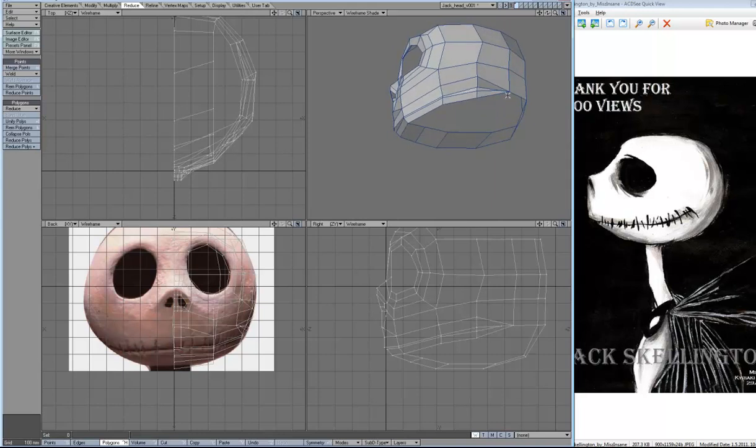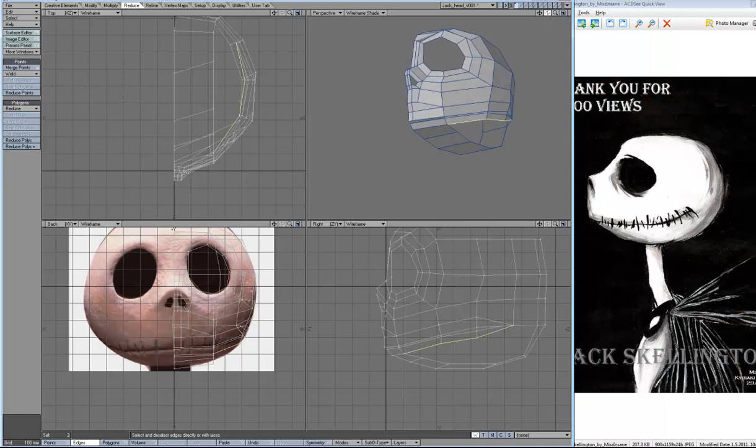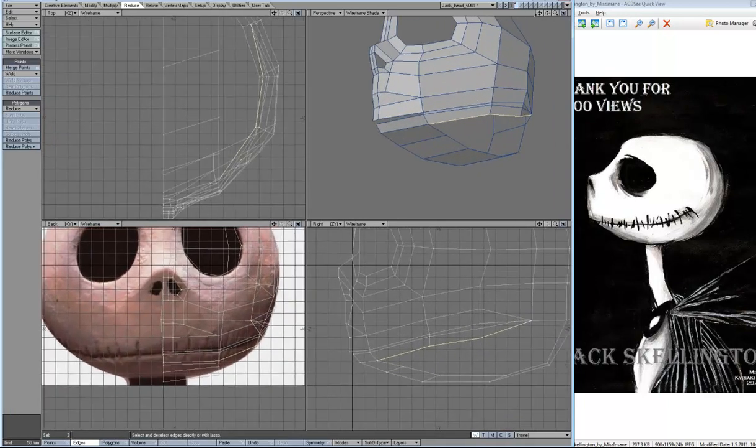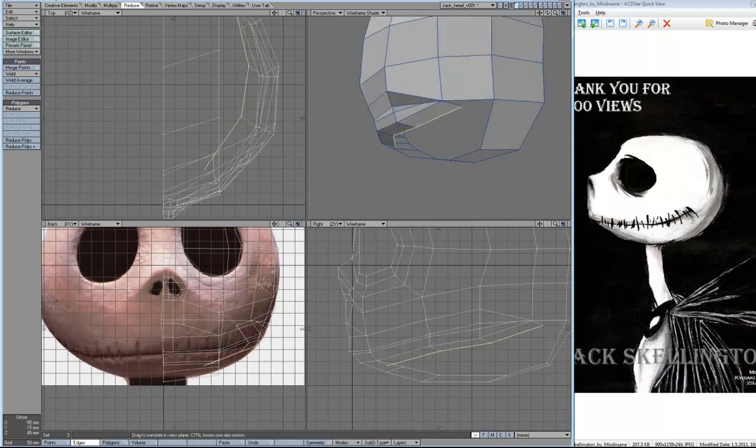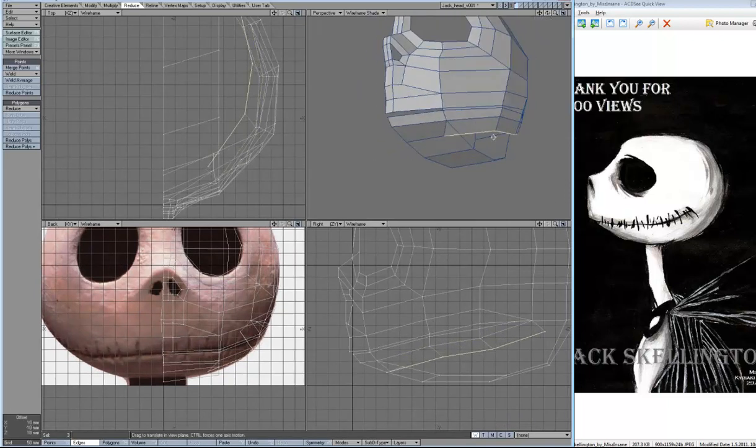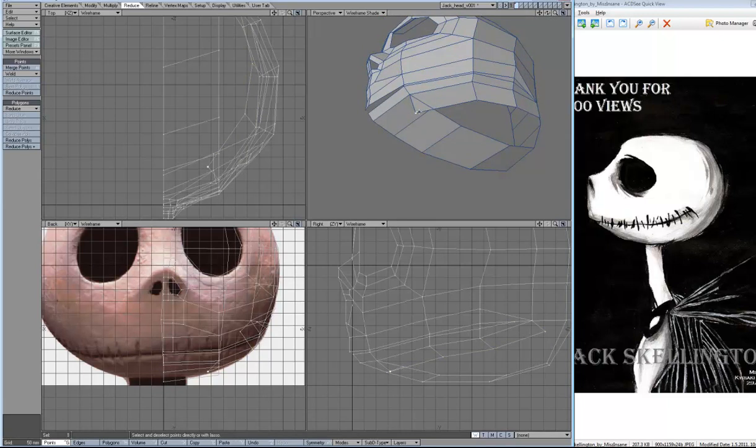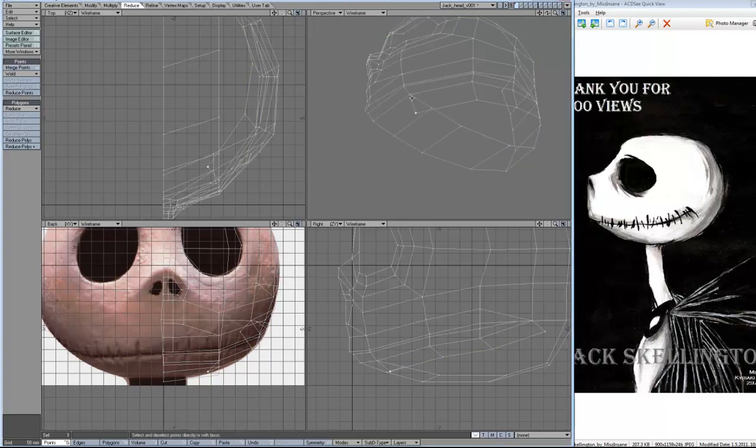So the more I get into it, the more I'm looking at the model from different sides, thinking about how to solve different edge loop problems. So right now we have this hole that we need to fill up, these polygons that we need to connect.